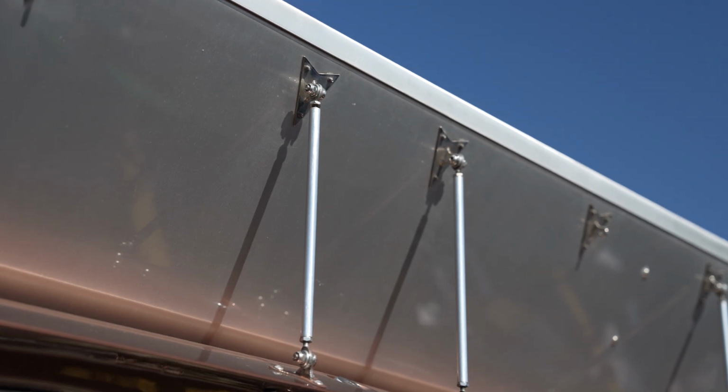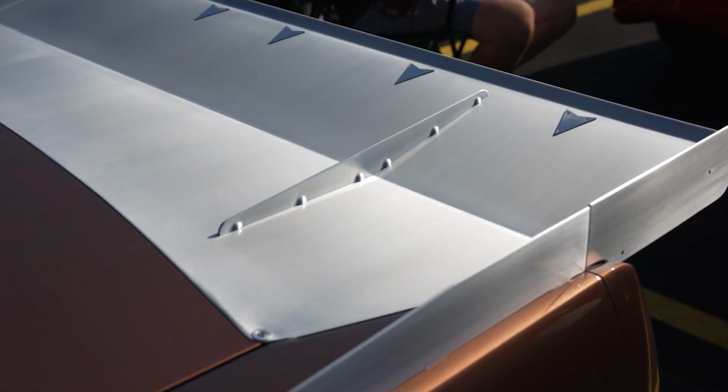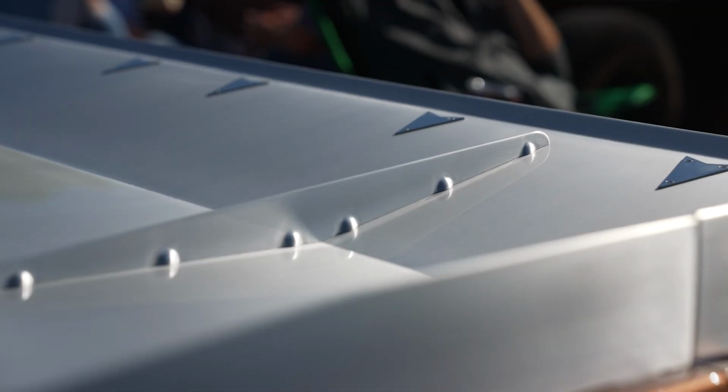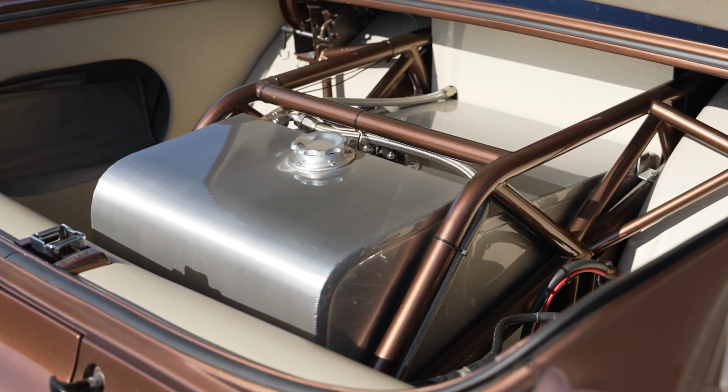The wing that you see on a lot of these Pro Street cars or drag cars, they usually have screws and fasteners all over them, and I told them I didn't want to see any of that. I wanted it all hidden. So the guy, Rusty Herford, he's an old IndyCar builder, he made my wing and my fuel tank for it. That's not store-bought stuff, you can't buy it from Jegs or Summit, you know. You've got to make it. Same thing with the inner fenders. You've got to make those.